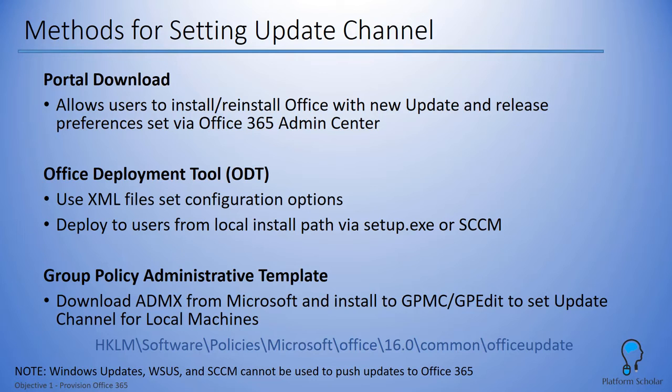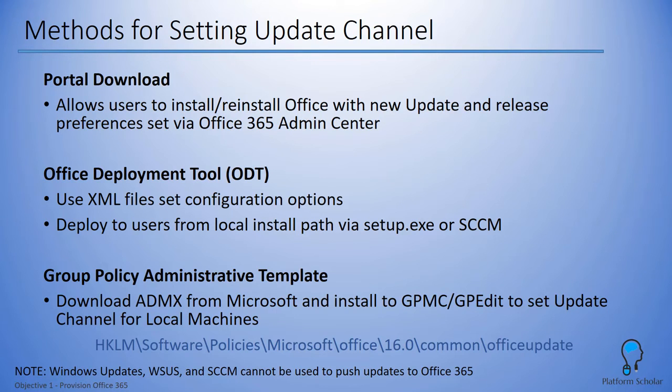In order to just change the settings, you have to use Group Policy, and there's an administrative template available from Microsoft that has a setting in the software section of the computer policy where you can make changes to the update settings for users with existing installs. The template actually just makes changes to the registry values in HKey Local Machine, Software, Policies, Microsoft Office 16.0 Common Office Update. Instead of using Group Policy, you can also directly make the changes to the registry as long as you know what you're doing.